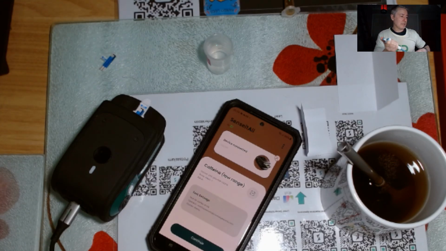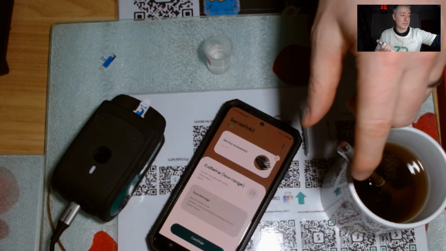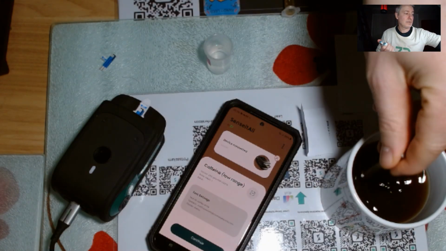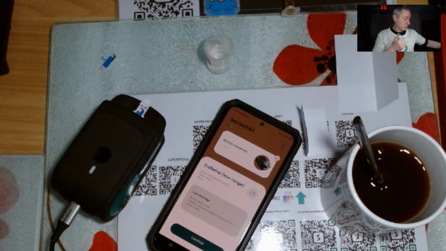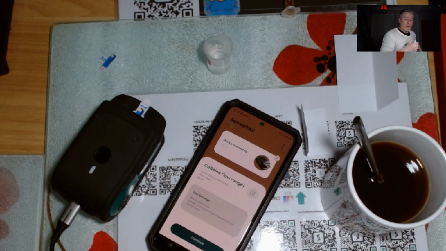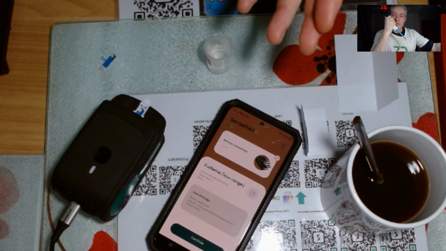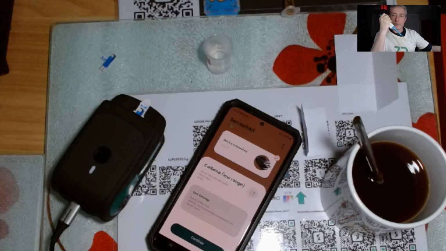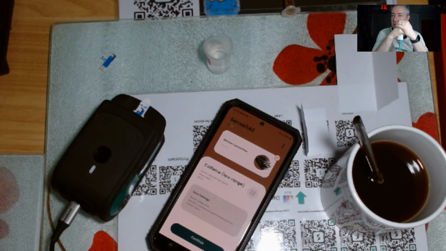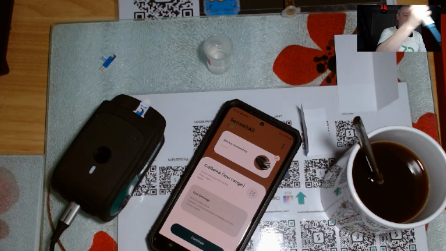Whoops-a-daisy, I took the wrong sample there. What I want to do is actually take that sample. So let me just stir that. I almost took the other one. Right, so it's still coffee, but before I tested coffee the powder, now I'm testing coffee the drink. You can understand that coffee the drink is at a very different concentration level to coffee the powder, but this system can deal with it. I scanned a different QR code which set up the same instrument but in a different way.